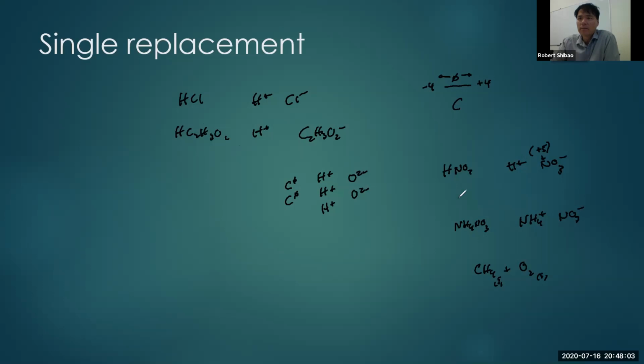This is a difference when we look at the anion. A mineral acid has an anion that's not an oxidizer. An oxidizing acid has an anion that is an oxidizer. Some of the other ones were chlorate; rather than being +7, this is +6. It's still very high. Chlorous acid or chlorite is an oxidizing acid. Hypochlorous acid is also an oxidizing acid. This would be +3, and this would be +1.